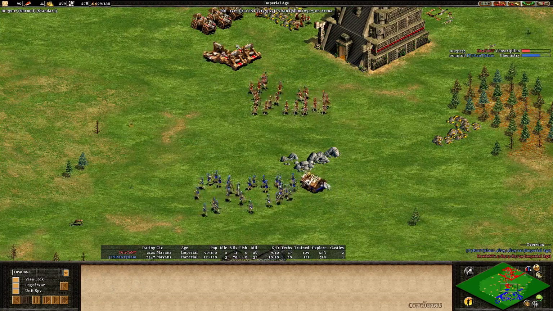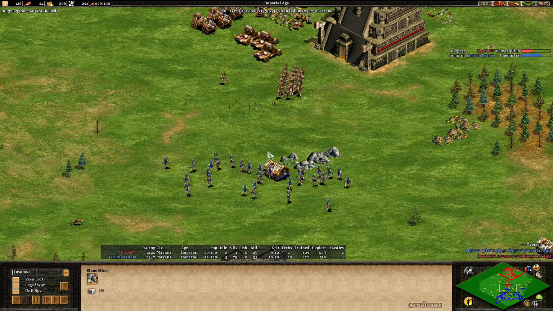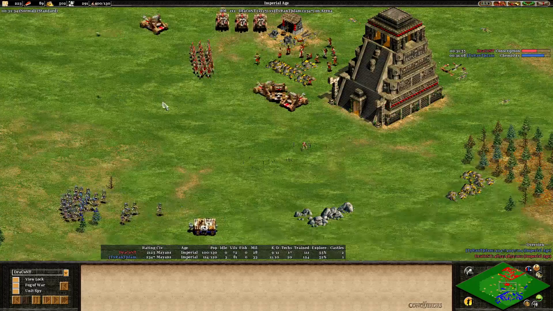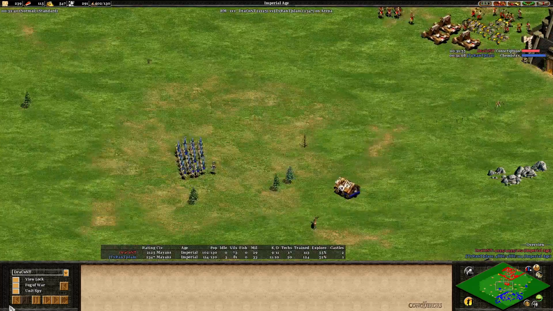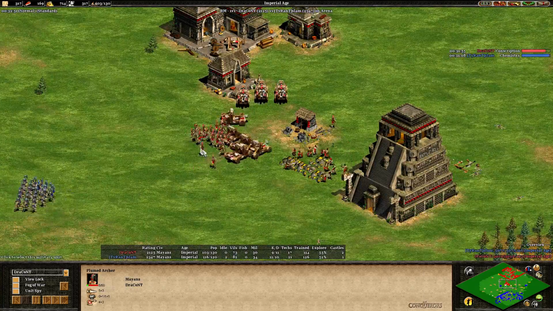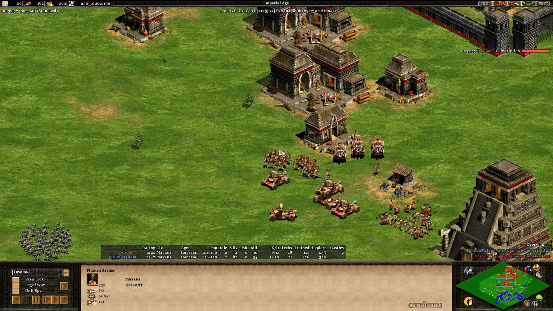And he's got 3 onagers here. That means fighting for Slam will be difficult against the onagers in early imp. That's really not too easy. You don't have trash out, you don't have eagle warriors out when you went for plumed archers. And now I think DraConT only needs the elite plumed archer upgrade to have his army complete.